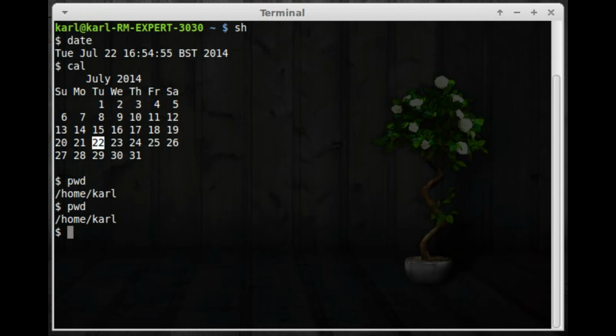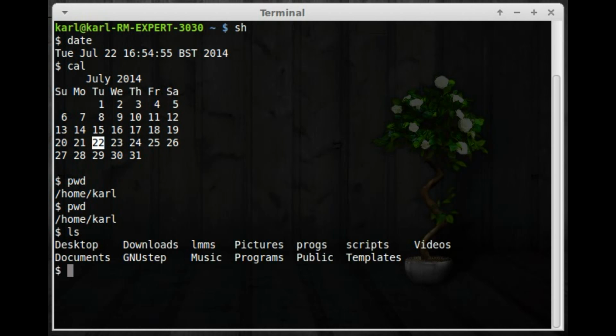So now the next command we're going to learn is an old command that originally meant list segments on old computers before files, but now it just means list, so I call it list stuff. So list stuff is just ls, that's all it is. You might have used that before, but there you go, you get a list of the stuff that is in the working directory, the directory you're working in at the moment.